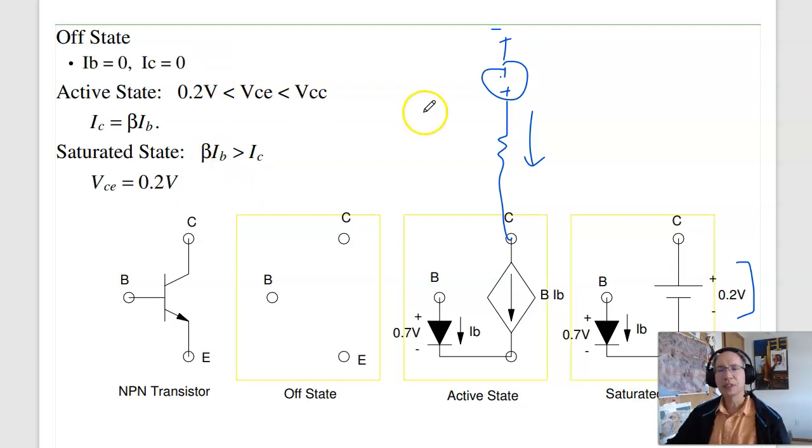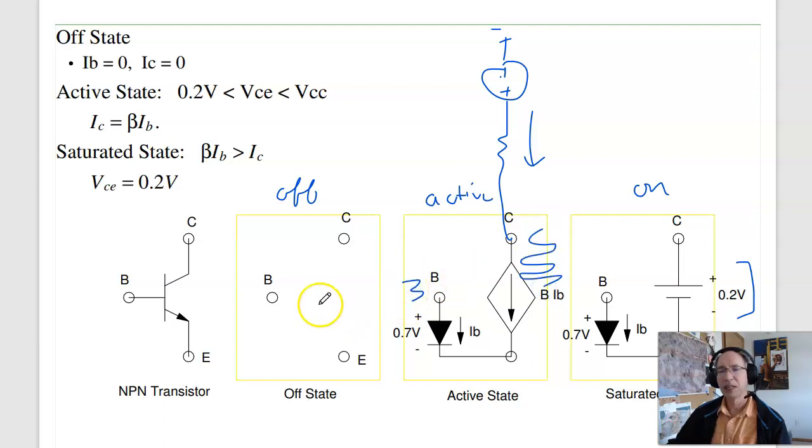Now, it helps to know what the designer's intent was when they designed the transistor circuit. In this class, digital electronics, it'll probably be either off or on. In analog electronics, it's probably in this state. Because if I want to have a sine wave in, if this current's a sine wave, I want the output to be an amplified sine wave. If it's off or on, it'll clip. So a good way to guess is, depending upon what class you're taking or what the intent was, an amplifier is probably active. A digital circuit is probably either off or on.